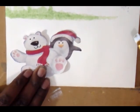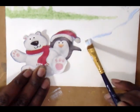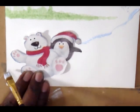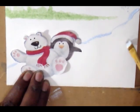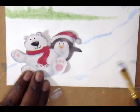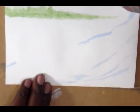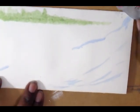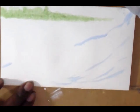So now here we go. Here comes that mountain. Now watch this. Here it comes. Here it comes. It's got to go over behind them and then come out on that side. Okay, that's that mountain. Now I'm going to move this over here out of my way. I don't want to go past that because I'm going to glue them down in that space.